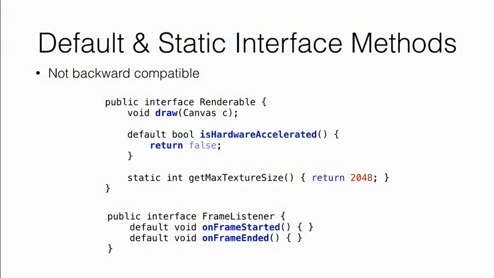Default and static interface methods are two very useful features that are not, unfortunately, backward compatible. So if you have an existing interface, you can now add new methods and provide default implementations, very much like what you can do in abstract classes. Again, very useful to move your APIs forward without breaking all of your clients. And you can even use them to create the famous adapter pattern that you've probably seen with a lot of listeners. So you have a listener that has several callback methods, and typically there's an adapter class that comes next to it that has just an empty implementation of all those methods, so that when you want to implement only one of the methods, you don't have to declare all of them. So it's very easy to do now with the default methods. And you can also have static methods on interfaces.